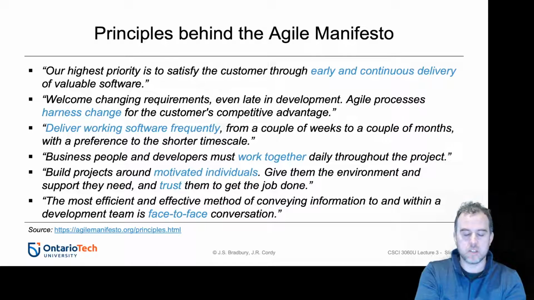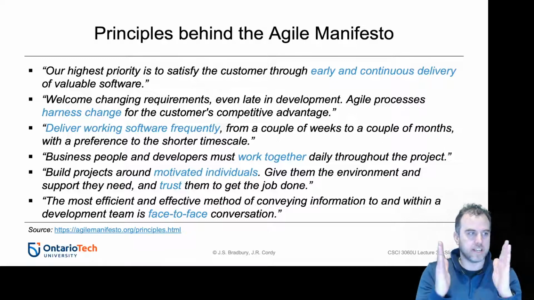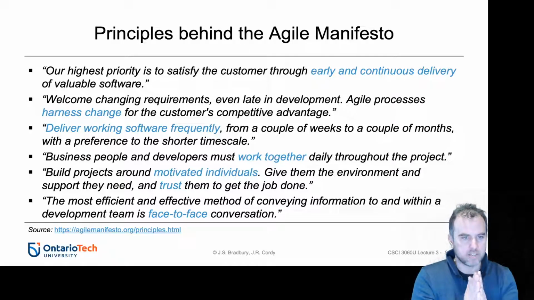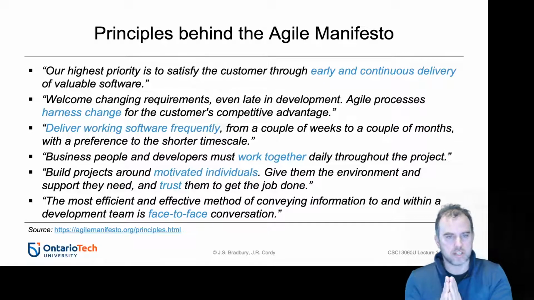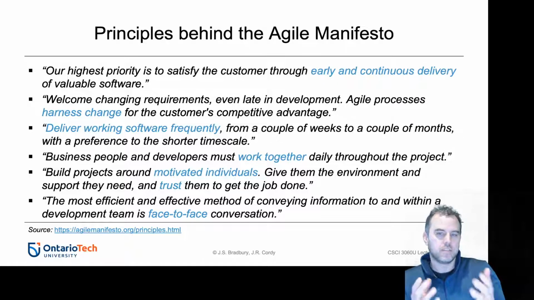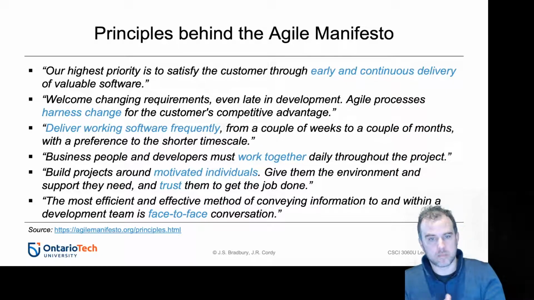The other thing they wanted to do was remove a divide that sometimes happens where the business side of a company and the developer side are isolated or divided, right? They don't communicate well together. They wanted a development practice where there's constant communication and engagement between different stakeholders, including business and developers, working together.